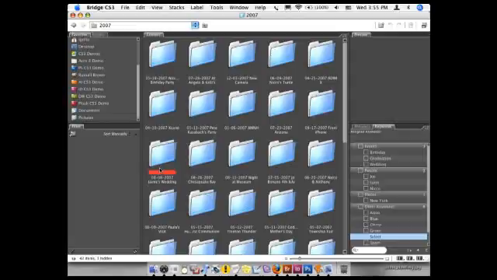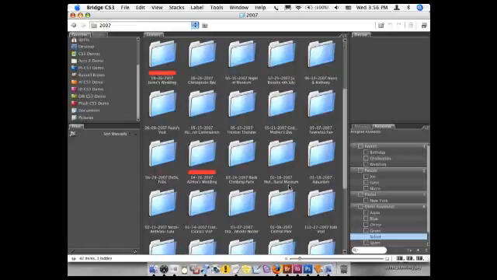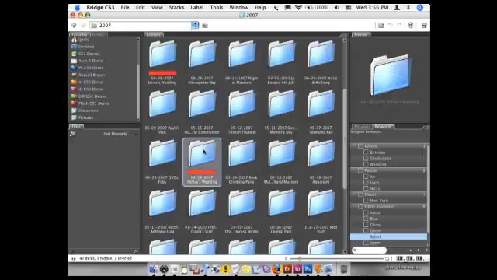Okay, so here we are in the Adobe Bridge CS3, and I'm about to reveal to you some hidden UI nuggets, little gems that you're sure to use. We're going to start out by looking at my Pictures folder, and inside here is my 2007 folder, and in 2007, not one, but two of my nieces got married, Jamie and Ashley. Now you'll notice over here in my keywords area, I do have a keyword for wedding, which I could apply, but I really would like more granular keywording than that.